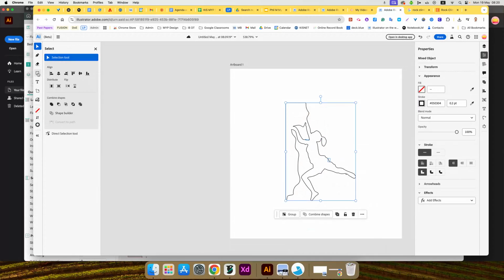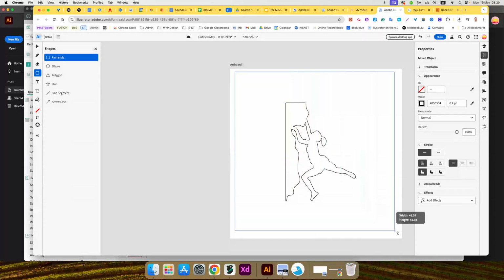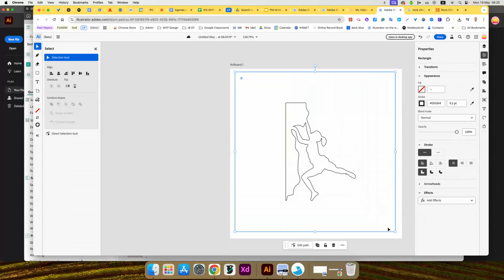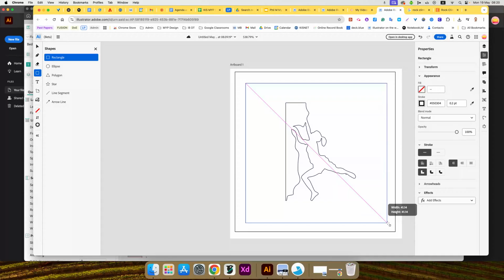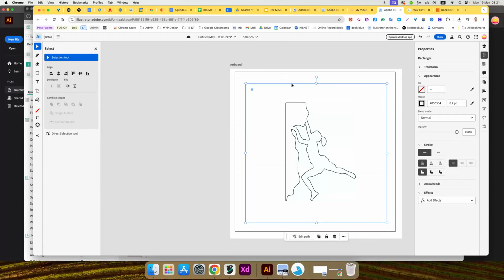And now I'm going to use the shapes in Adobe to make the outside ring like that. And I think maybe I want a second ring on the inside, so I'm just going to get a second rectangle here and put it in here, and when that smart line shows up, I know that it's exactly a square.